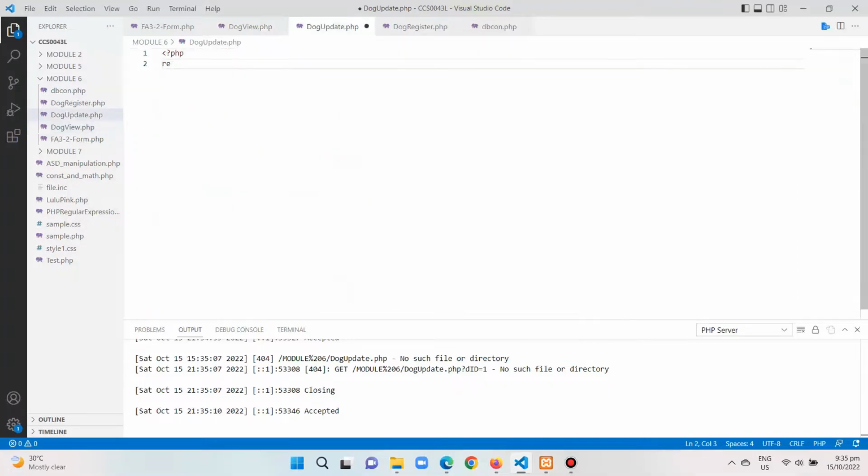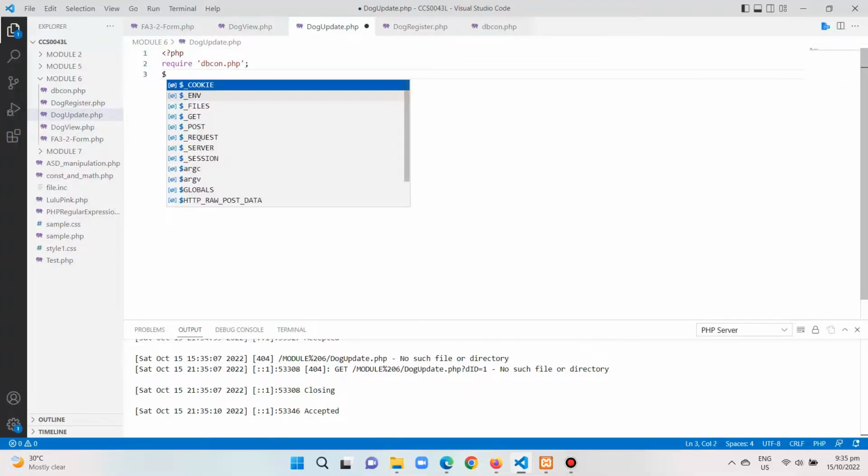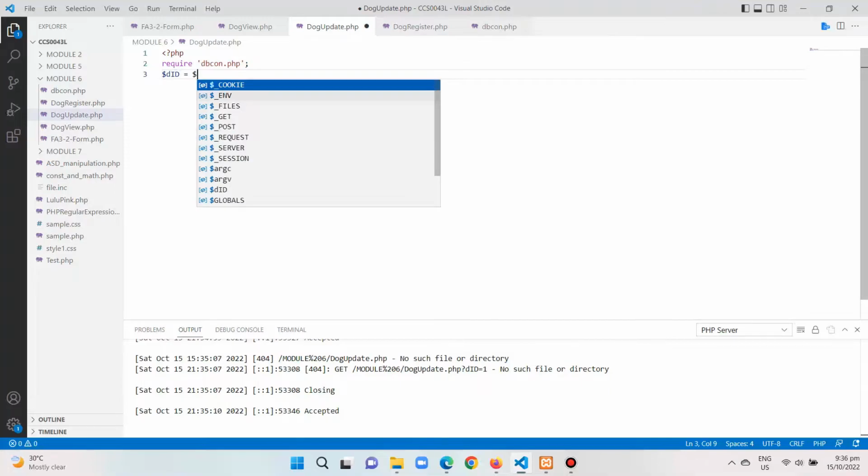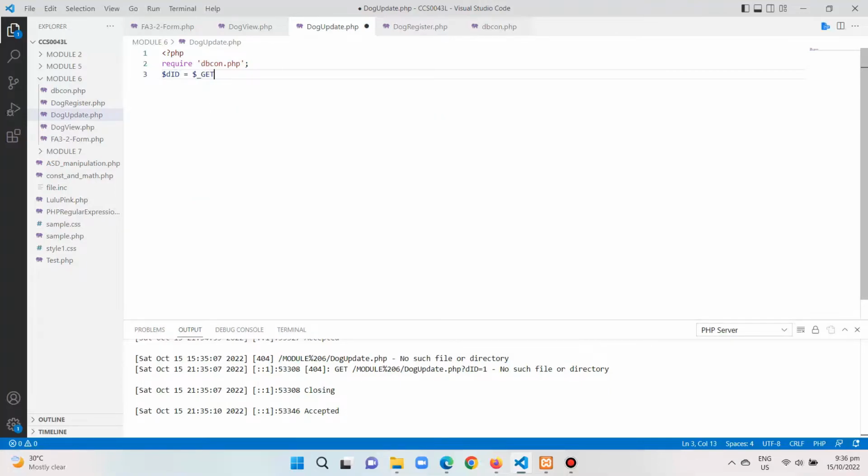So we're going to need some help from the other page that we had that has the forms. We're just going to copy and paste it there. So I just need the required dbcon first to be set up, and the DID that we have obtained from the previous page.